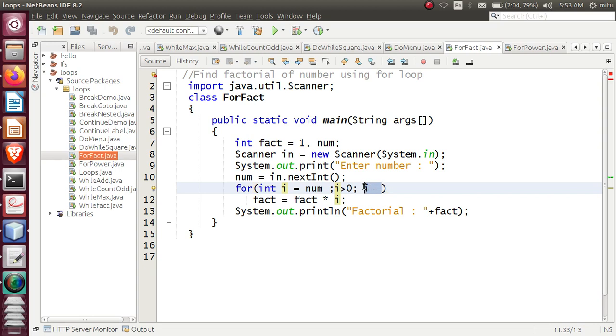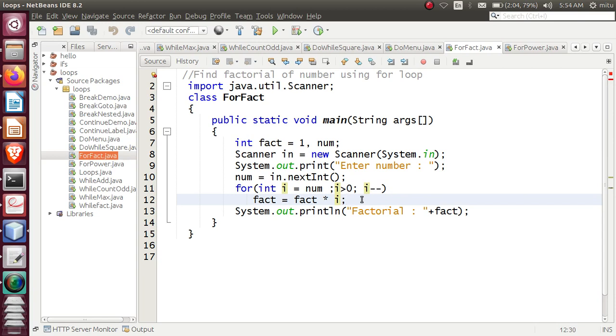One more thing you can see from this program: I have not given the curly braces. Remember, curly braces are required only when we have multiple statements inside the loop, whether it's a while loop, do while loop or the for loop. In the case of if else also we have seen the same concept. If you have multiple statements, then only curly braces are expected, and if you write them then also it's okay, but here I have not given them.